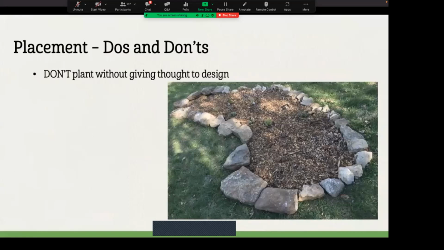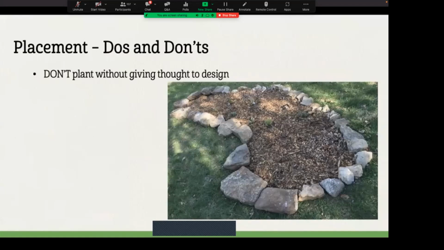I didn't use any ground covers. I didn't really have any real structural layer, and I didn't give too much thought to bloom times or visual appeal. I did kind of put taller plants in the back and shorter plants in the front. So from a design perspective, don't do what I did. I will say that this garden was totally fine.